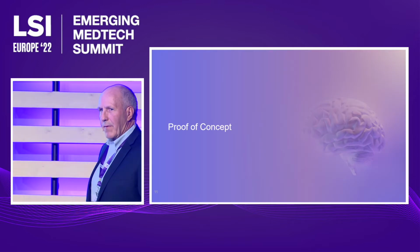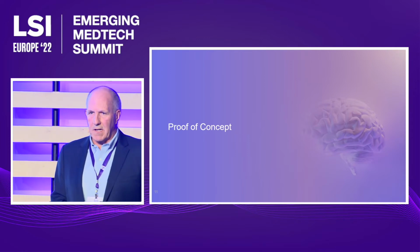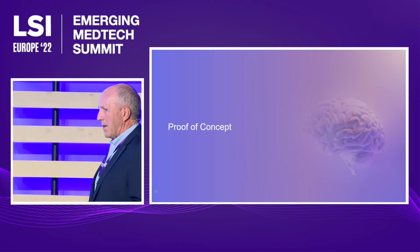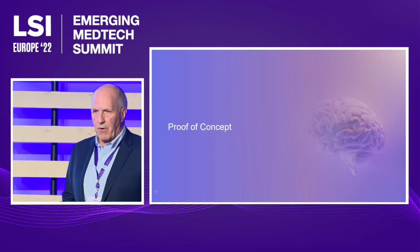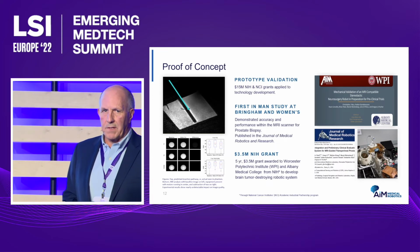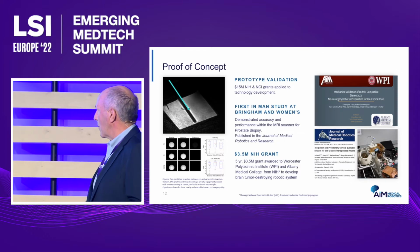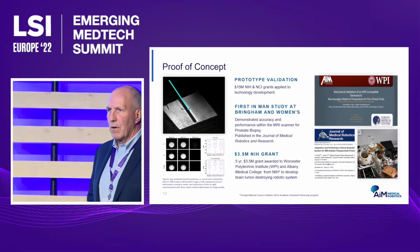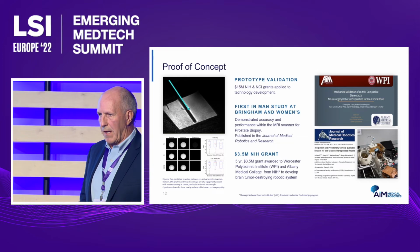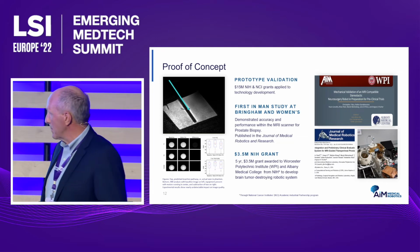Talked a little bit about the proof of concept earlier in the presentation. Again, the co-inventors of the technology in the academic environment have received over $15 million of NIH grants. That led to a first-in-man study for prostate biopsy with a prostate robot in the MRI at the Brigham and Women's. Subsequently, NIH grants have provided for 2 different animal studies with our neurosurgery prototype. All of that has gone to great distance of telling us that we know we can make this work, we can build this product, and is something that we are now taking from the academic environment to the commercial environment.